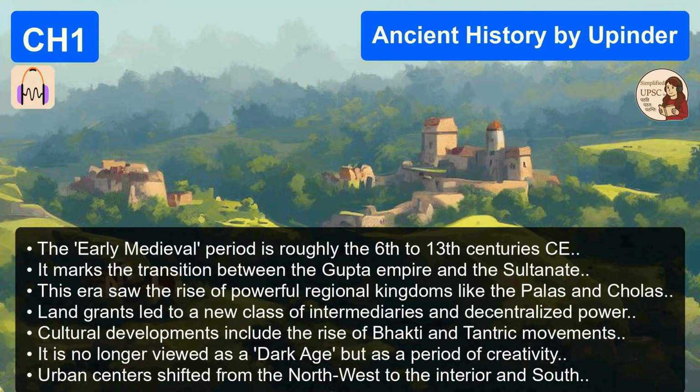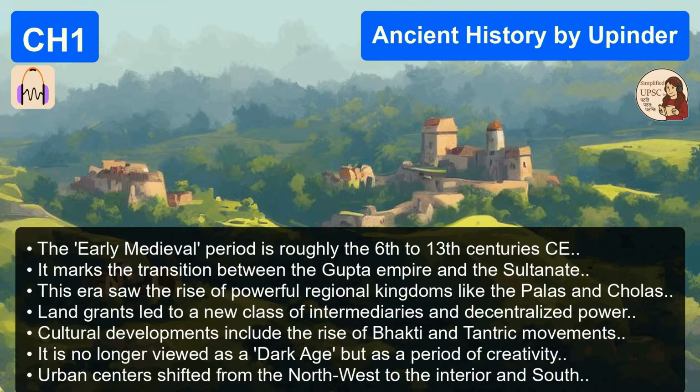Just as a modern bureaucrat needs to know where the Atlas Mountains are to understand global geopolitics, an ancient historian needs to be able to map these Puranic lists of rivers and mountains to the physical reality of the subcontinent. So it's about context. It's all about context. If a text says a king conquered land up to the Mahendra Mountains, you need to know that refers to the Eastern Ghats to understand the actual scale of his empire. The map gives the words meaning.